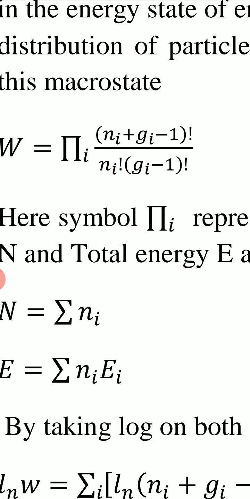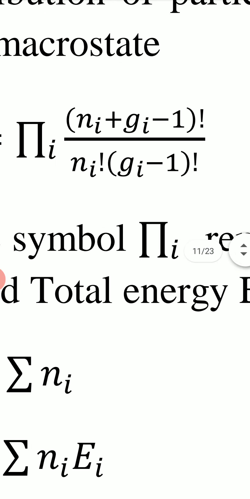Now we have total number of particles capital N, and we distribute these capital N particles in different energy levels. For ith cell, where energy is Ei, total number of particles are Ni, and these Ni particles are distributed among Gi energy levels. And there is no restriction on number of particles in an energy level. So if we have Ni particles in ith cell and Gi energy levels, if we assume that all Ni particles are in first level, then in denominator we write factorial Ni.